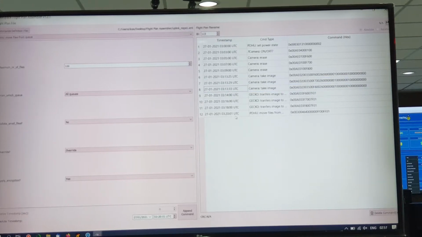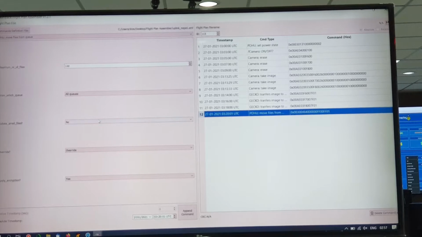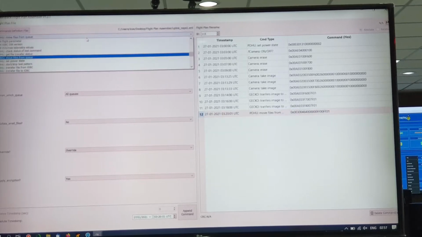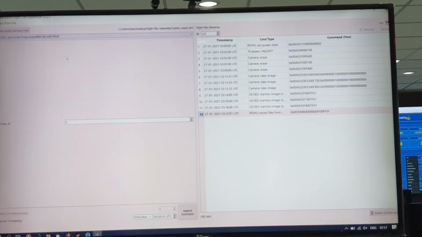So we are moving the files, and now we synchronize them with the list. So it's Gecko, synchronize image with acquisition list. Again, our 246. We could start. Okay, the duration of this command depends on how many files you have.